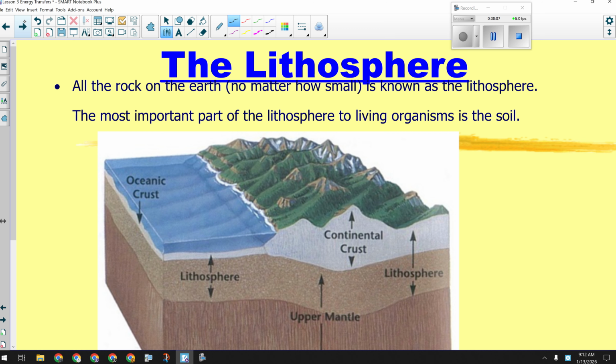The role of the rocky part of the Earth is determining the albedo. Is it dark, is it light? And providing soil for plants, because plants have a big role to play. They're part of the three fates of light. If there's good soil, then there could be good plants there, lots of plants carrying out photosynthesis, absorbing and converting the light. So probably the most important role of the lithosphere has to do with providing soil for the plants.